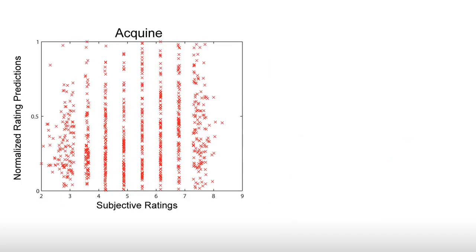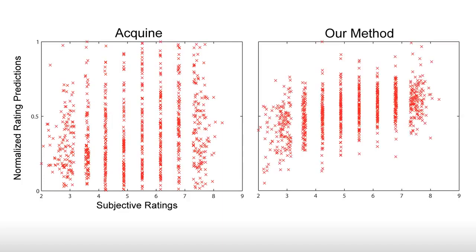In fact, aesthetic judgment is a challenging task, and even the state-of-the-art fails to perform consistently on large datasets. Our method notably improves on Aydin and shows in this test set of nearly 1,000 images, where our method's correlation with the subjective data is 0.46 versus Aydin's correlation of 0.17.